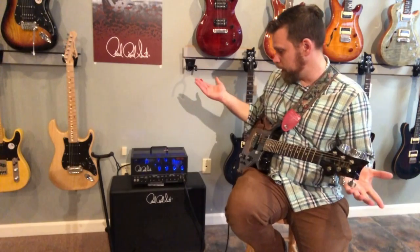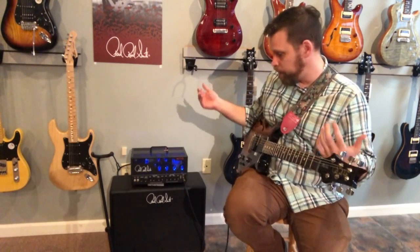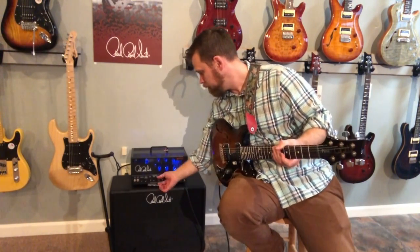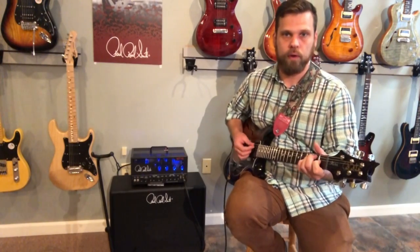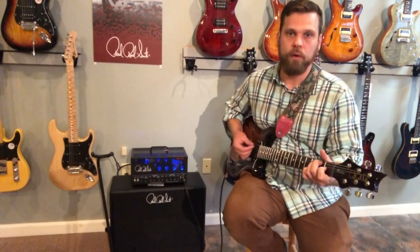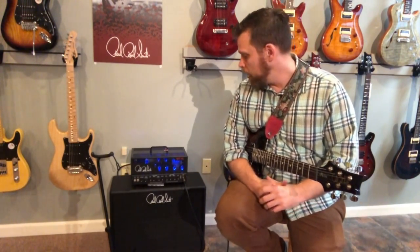No bells and whistles. It gives you bass, middle, and treble. And on the treble, if you pull the treble out, it gives you a boost on the clean channel, or push it in, you're back to normal. And that's foot switchable too. It's a nice function to have.